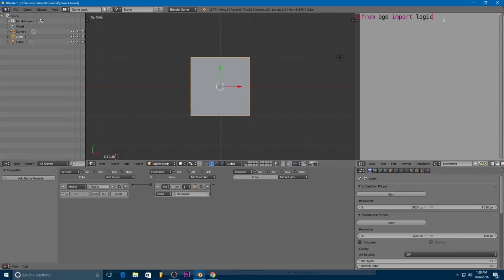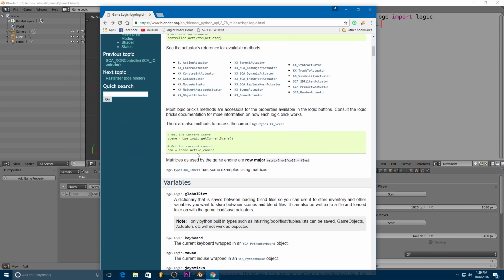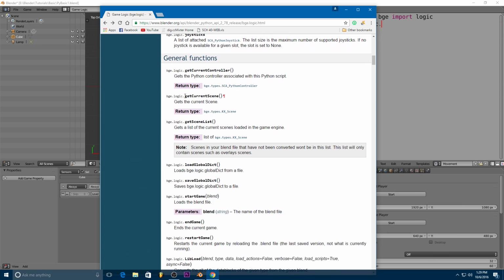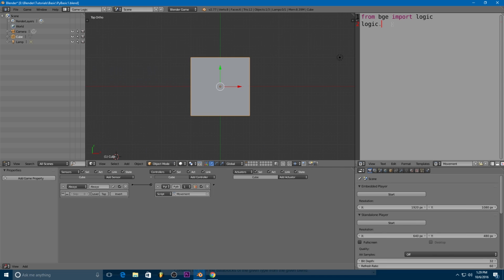Okay, so that means that anywhere else in our script that we want to, we can use logic, and then we can put in a dot, and we can call any of these other functions or variables that we want. So you can see here it's logic.getCurrentScene. If we wanted to use that method, we would just have to type it in.